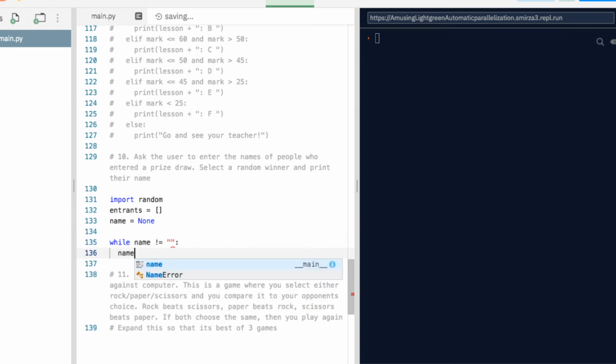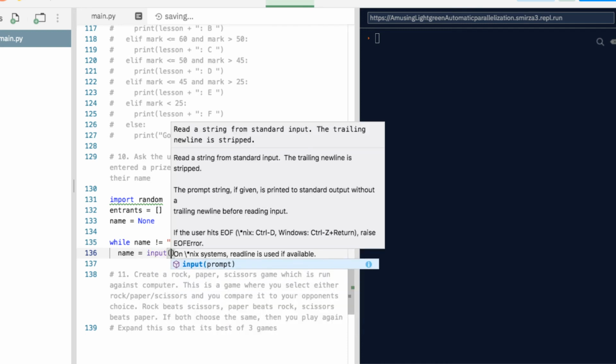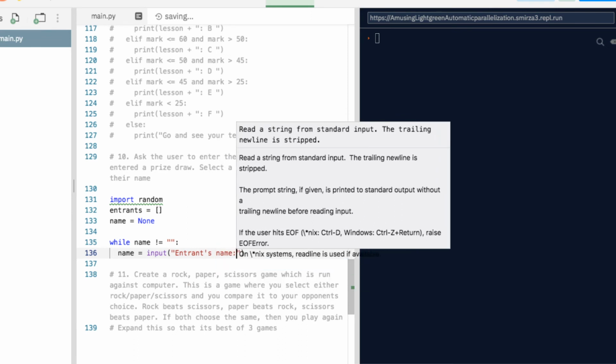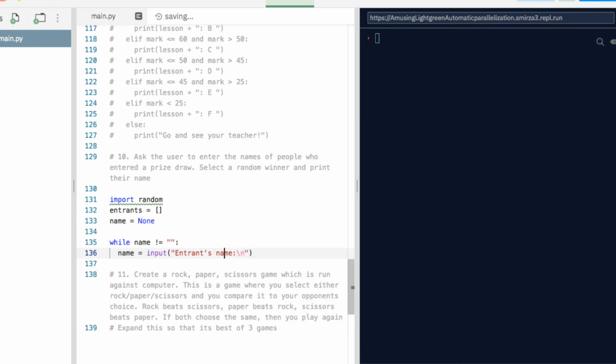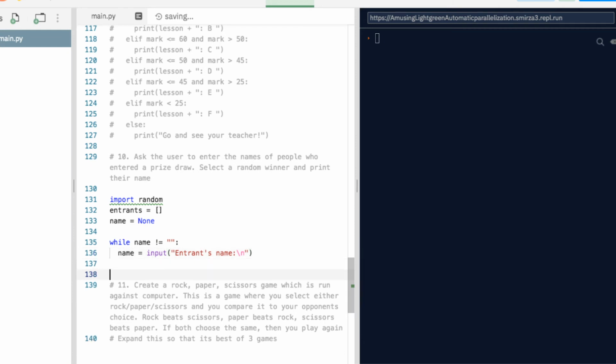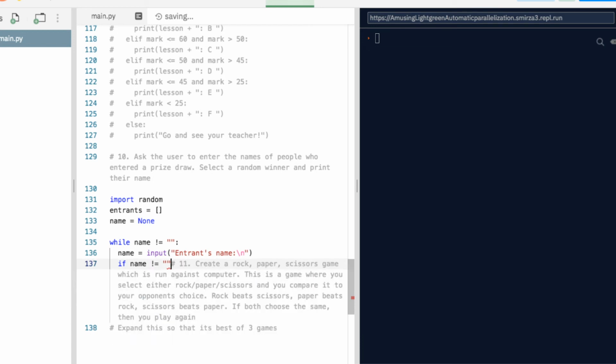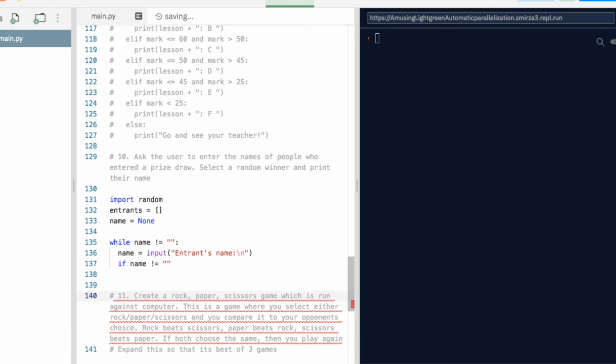we will get a name. But if the name is blank, so if the name, let's just move that a bit further down.